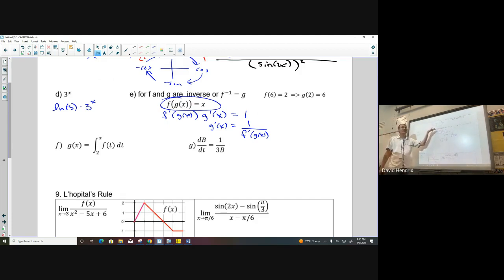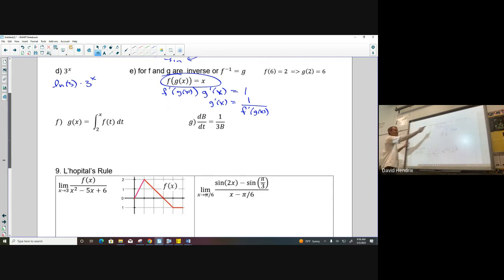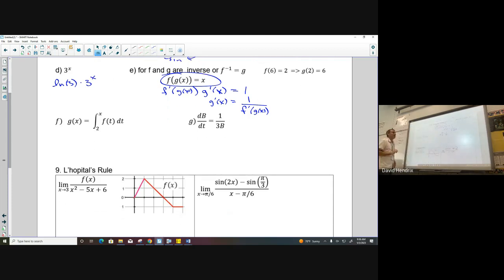Don't worry, if you get an inverse question, everybody misses them. Sometimes when you look at the scoring guidelines, they score close to guessing at random. So don't worry so much if you don't know that one. But if you have some inspiration, maybe you'll remember that's the definition of inverse, and that's the relationship that you take the derivative of. Same thing with this one. Maybe you'll remember that as well. We didn't really do those much this year because I think they don't show up very much, and it's not a big part of calculus.